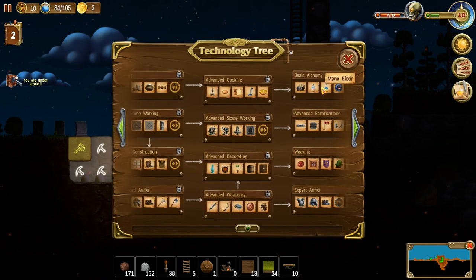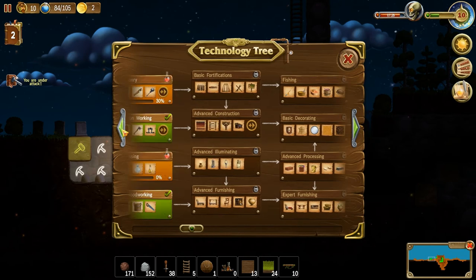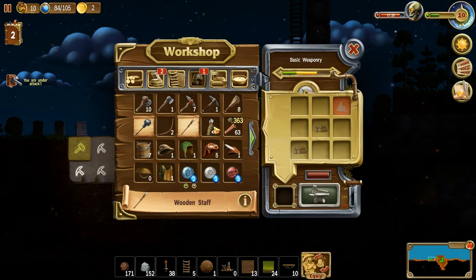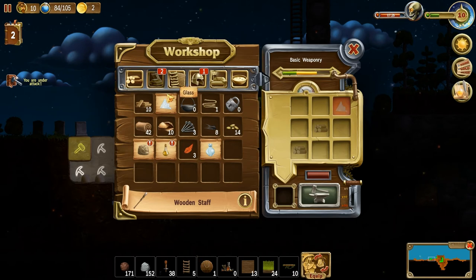So to get to here, basic alchemy. Got to head across the top end here. And I'm not actually seeing anything as dependent upon anything else. I just need to get this done. What do we need to do? We've done a whole bunch of arrows. So let's get a wooden staff built. Which means glass. Okay, let's get glass going. Glass is a lot of coal.